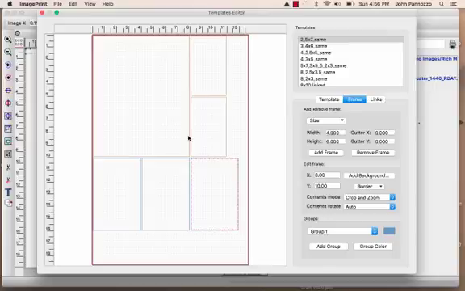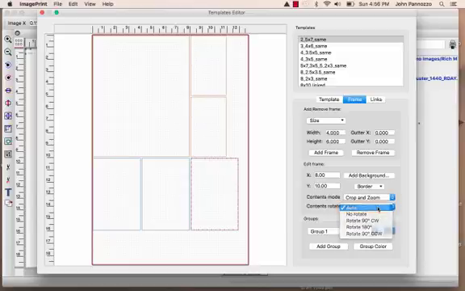One of the other things we can do, brand new in version 10, and this really works well for any foldable product, whether you're doing a greeting card or a special photo album that requires a template where frames are rotated, where the image has to be rotated in the frame so that when you fold it, the image displays properly. We've now added both a content mode of how we want to treat the image, crop and zoom it, or fit it to size within that frame, and the ability to either auto-rotate it or force a rotation to a certain degree. That way when we fold it, we know we're going to get the image in the proper orientation to the product that we're going to be our final product.